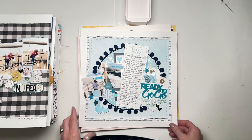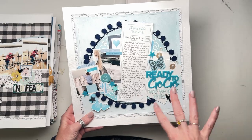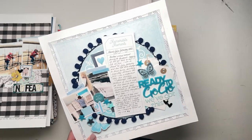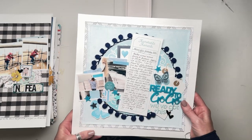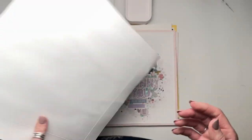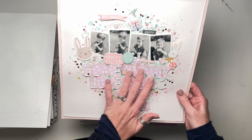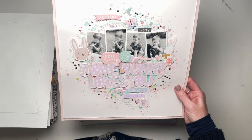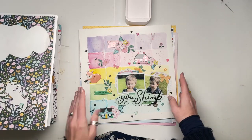This one - I'm pretty sure the papers are Hip Kit Club, and definitely that journaling card is, but this was for a GoGo challenge for sure. And I've used my Ready to GoGo, which we had made especially by Bramble Fox for the team. This one was for Shimmer's Paints. That's one of their cut files. Collection is Simple Stories Bunnies and Blooms - one of my favorite collections ever.